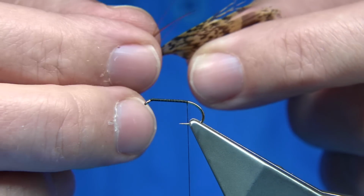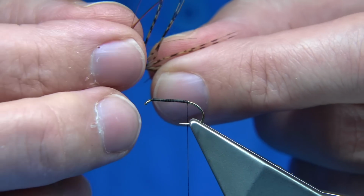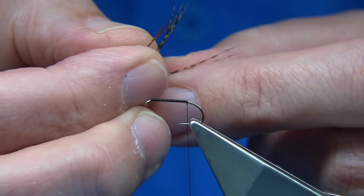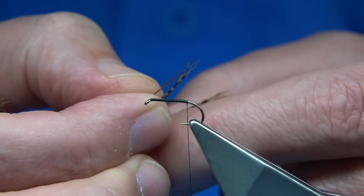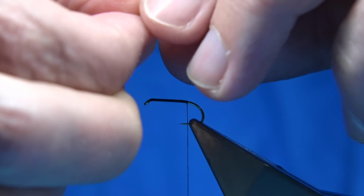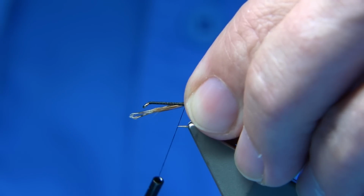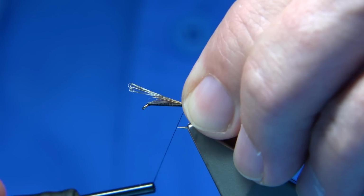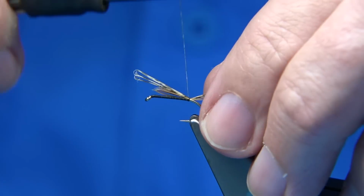It's just a natural brown Chinese cock, or even Indian, and bring out maybe around about 4 lengths, though it does ask only for 2, but I'm going to make it a wee bit heavier. So I'm bringing them out so they're lined up, bring them together. You're looking for a length round about the hook length just to balance it. Put it on, that's fine, I'm happy with that. 2 or 3 turns.